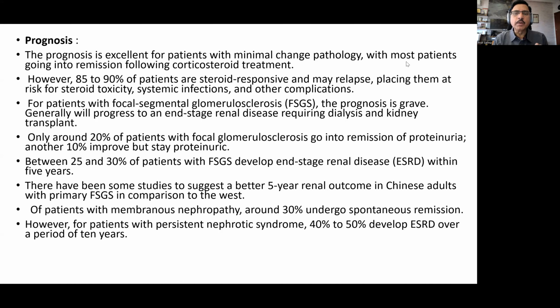If it is focal glomerulosclerosis, they are steroid resistant, and they will go in for ESRD very early, and the transplantation requirement is quite high. These are the 3 things. And if it is secondary nephrotic syndrome, the prognosis depends upon the cause that is causing the nephrotic syndrome. Is it SLE? Is it diabetes? Is it amyloidosis? Whatever the secondary cause is, that plays a role in deciding the prognosis of the patient. Okay.